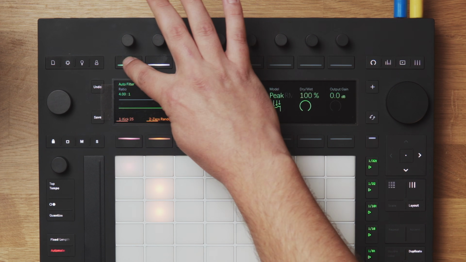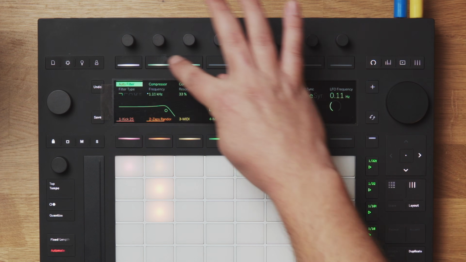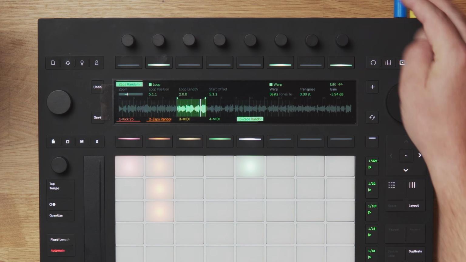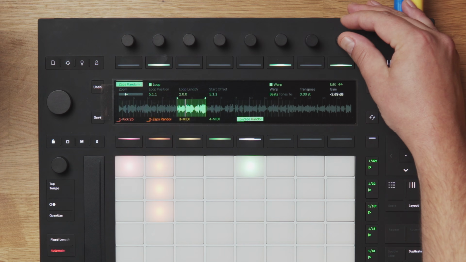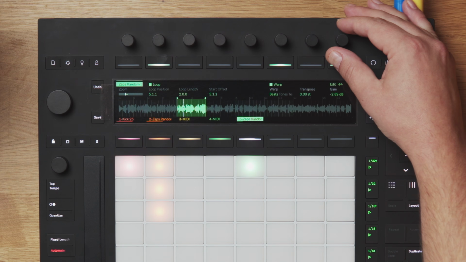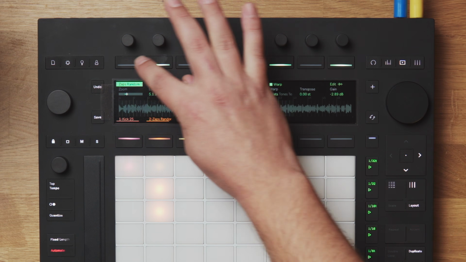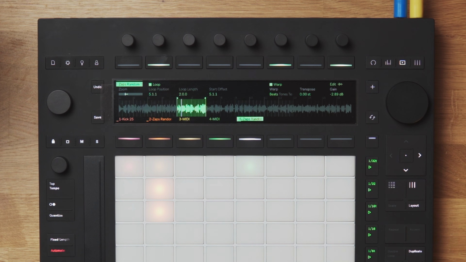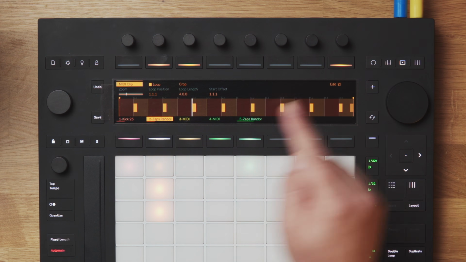Maybe we can increase the loudness of our loop a little. And then go back here.